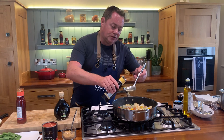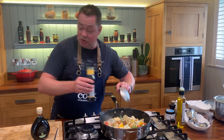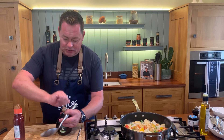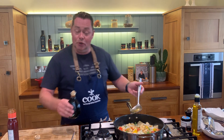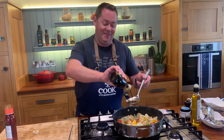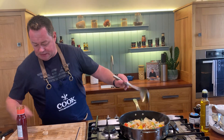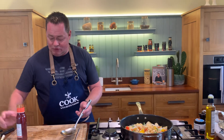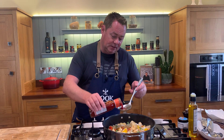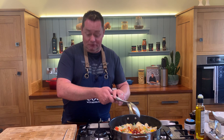We'll pop in our soy first - that's roughly about two tablespoons. There's really no set recipe for this. You can adjust it - if you add too much vinegar, add more sugar, but don't have it too sweet. If it's too sweet, add more vinegar. All to your own palate. The balsamic goes in - that's a really lovely vinegar in salad dressings too. Sweet chili sauce is optional, there's a nice little kick to it, so maybe half of that. You can always add more, and of course you can put in fresh chili too.